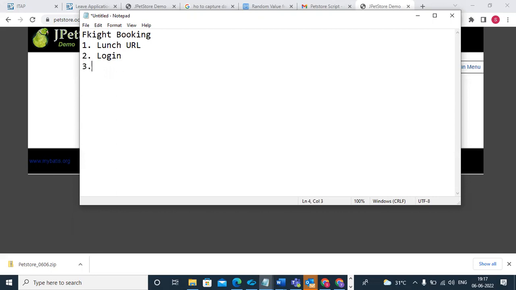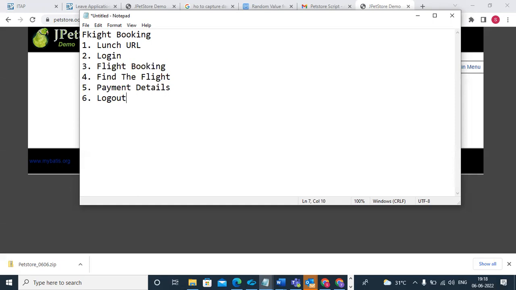Then click on flight booking, and find the flight. Then payment details. Last, sign up or log out. Log out. So this is our business flow.